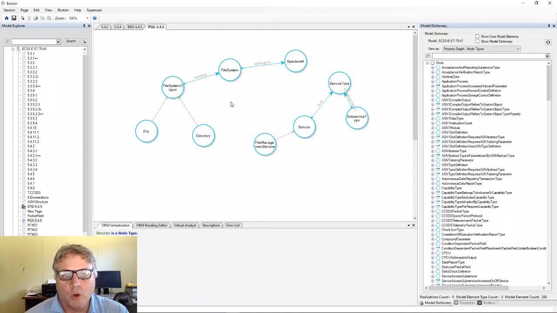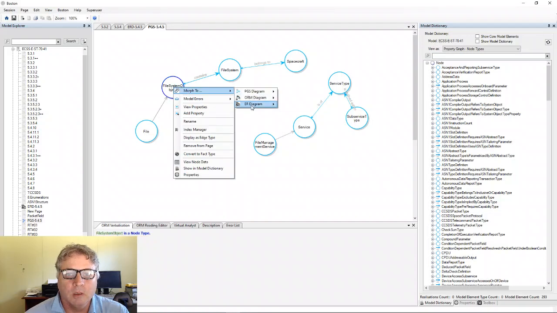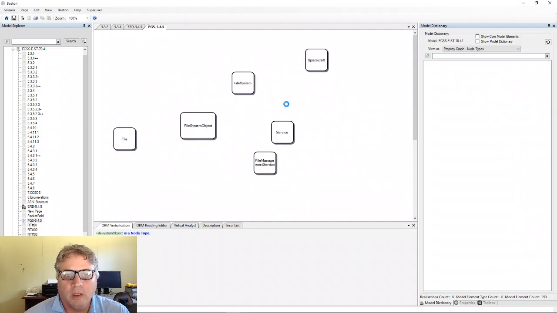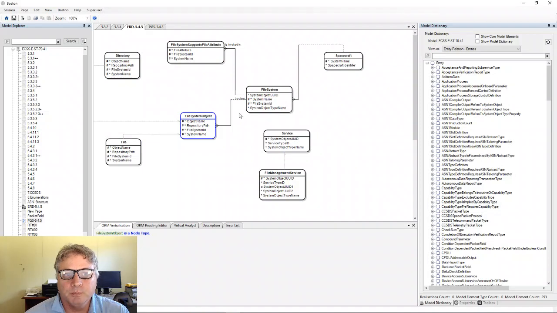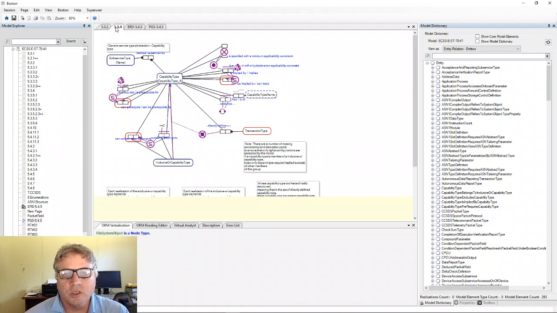So we can view our model as a property graph schema or an entity relationship diagram, or as a whole suite of object role models.